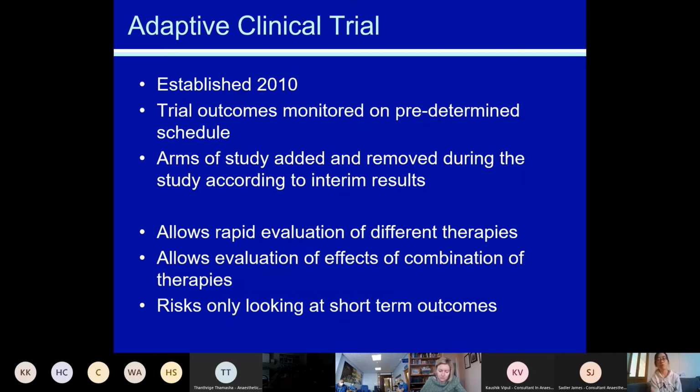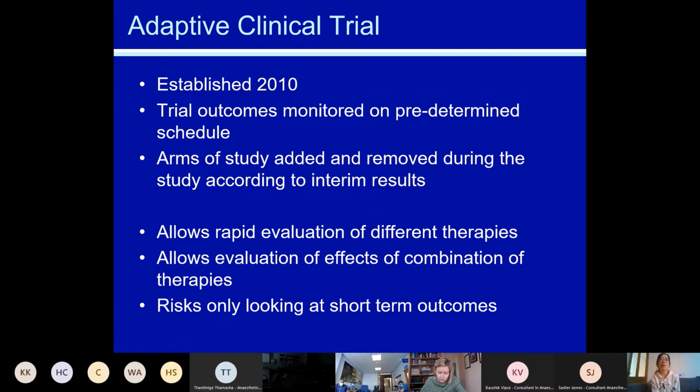And essentially what it involves is that the treatment arms are set out at the beginning of the trial, but then there are predetermined time intervals where they look at the results from the different arms, and instead of saying, okay, that's the end of the trial, they will then change the treatment arm, either changing the doses or removing or adding treatment arms, which we've most commonly seen during the recovery trial. So it's really a dynamic clinical trial process instead of the classical randomized control trial where you try one against the other, stop at 6 months.